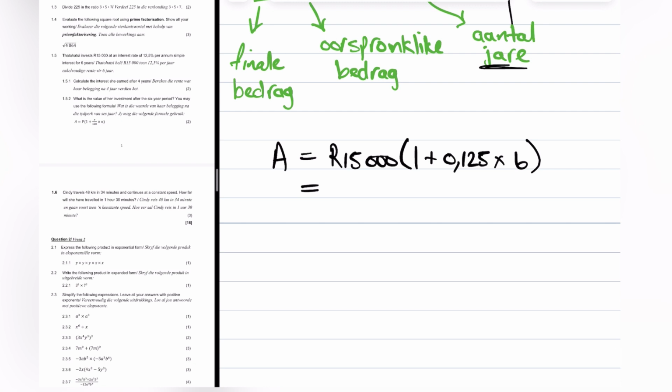So we've got 0.125. The order in which you do this calculation, sometimes it matters, I think. I usually start with taking the 0.125, so the interest multiplied by the number of years, and then I add the 1, and then that answer I multiply by 15,000, and we obtain an amount of 26,250 Rand. That is the final amount of the 6 years. So an investment of 15,000 Rand at simple interest of 12.5% annually gives you, after 6 years, 26,250 Rand.